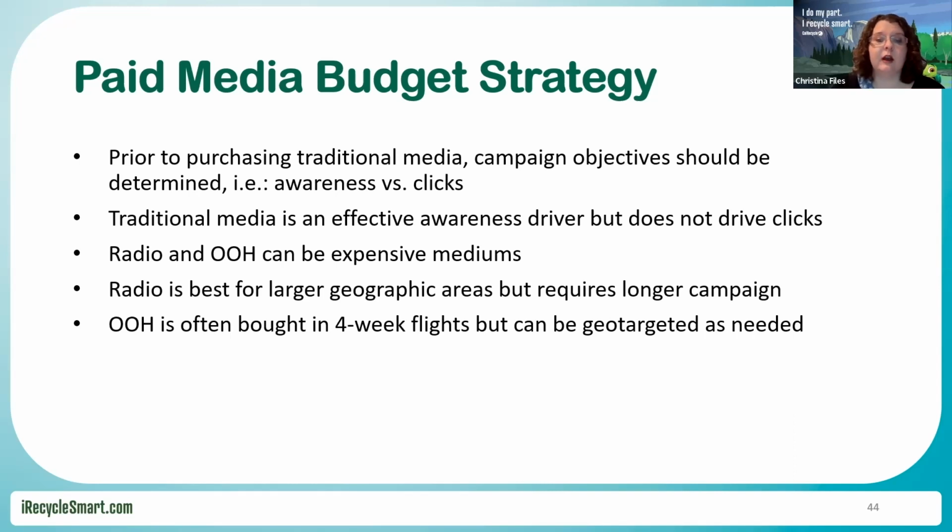Traditional media is a great way to drive awareness, but it doesn't always do a good job of getting that click-through rate. Radio is great for large areas, but if you're a small jurisdiction, you know that your radio station is covering a whole region, and you're going to have a lot of leaking of your region out with radio. Out of home can be really great, and you can do some really geo-targeted campaigns with out of home, meaning if you want to do buses in one city, or you want to do grocery cart ads or transit bus station ads in one part of a city or a county, you can definitely do that. So it gives you a little bit more precision there. But again, these two are a little bit more expensive.